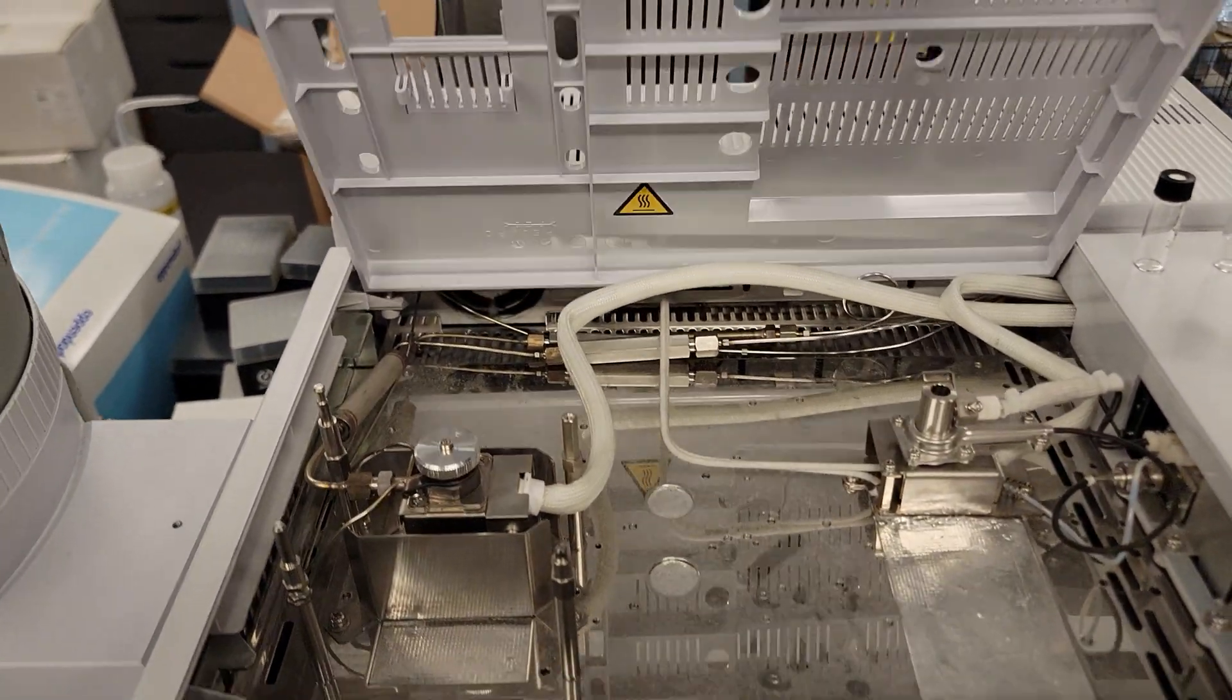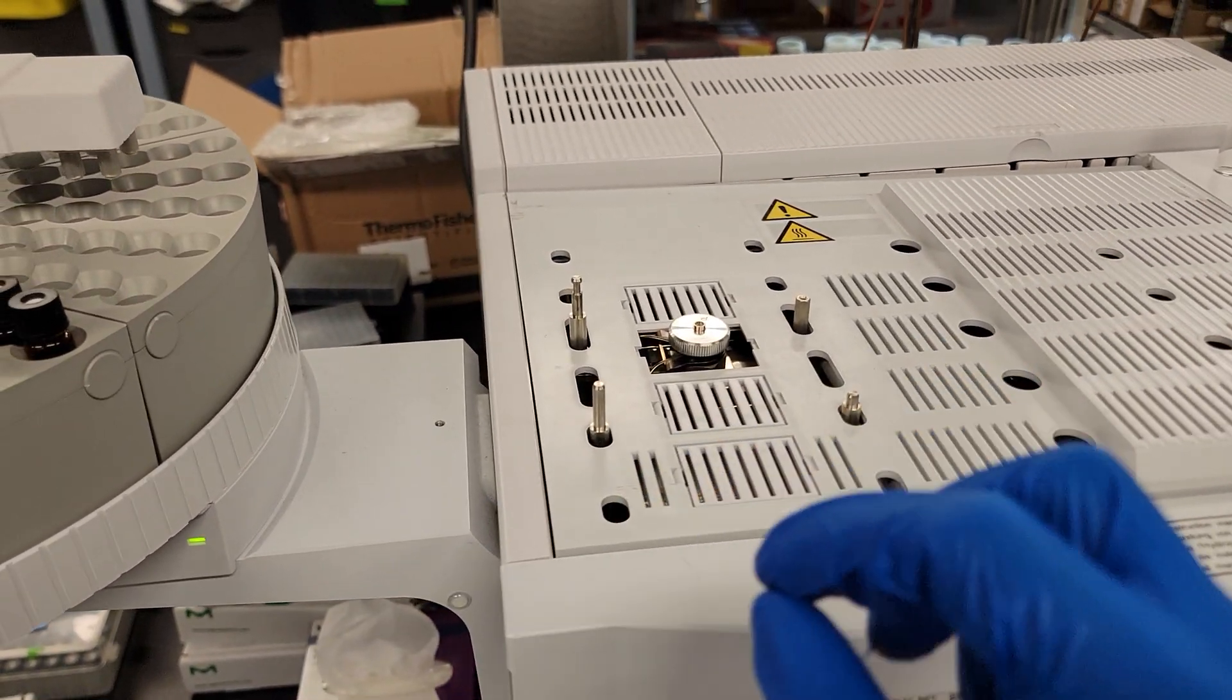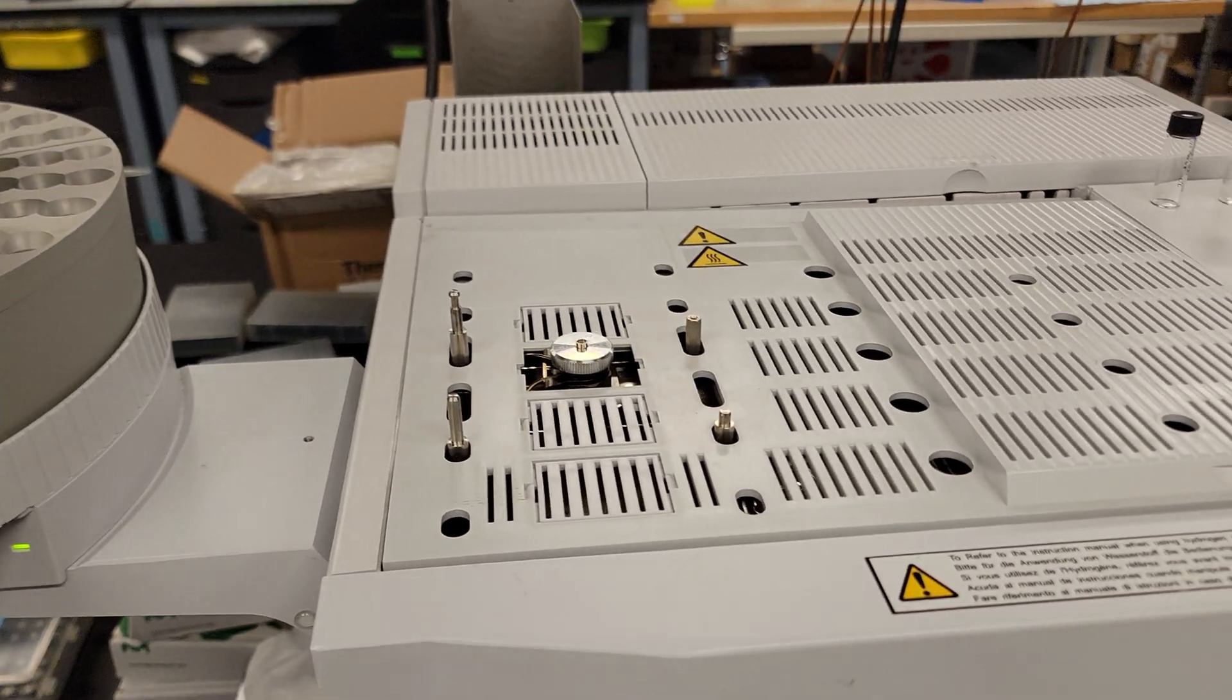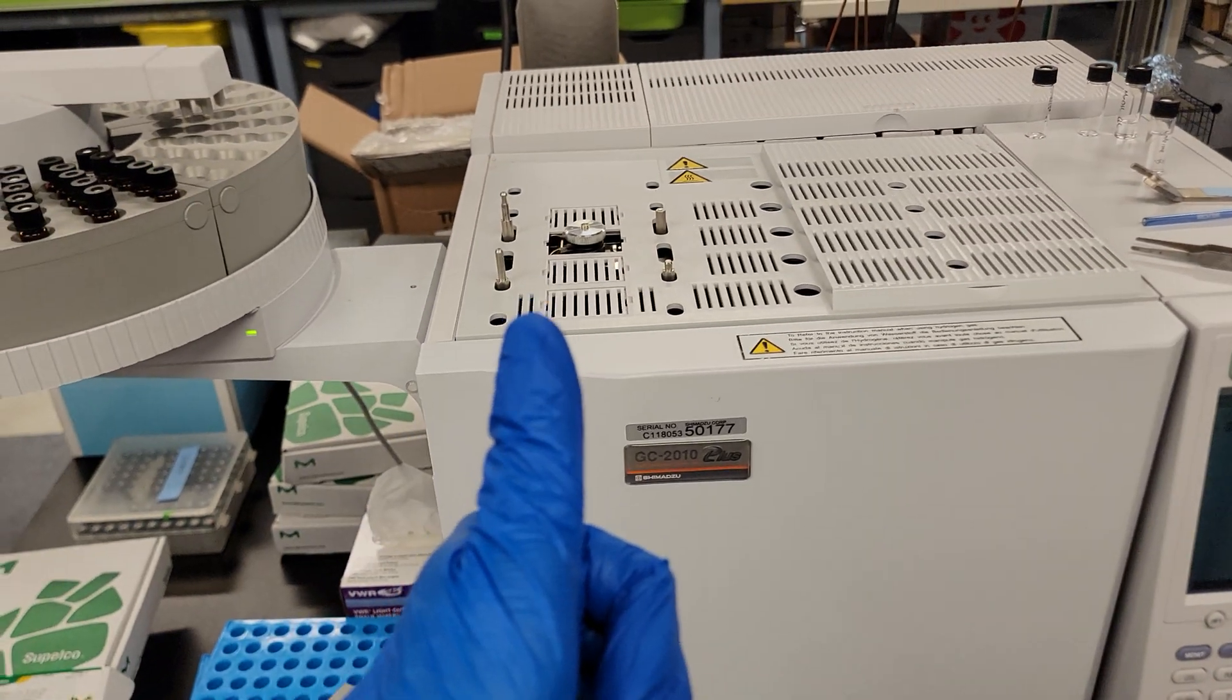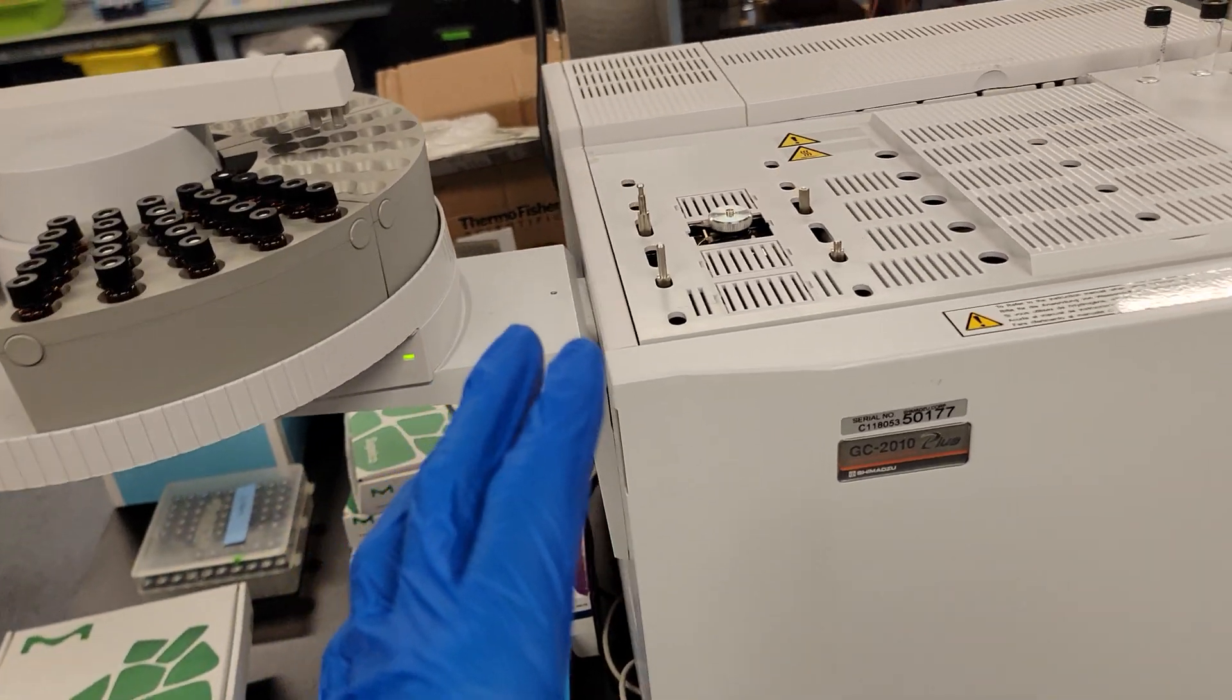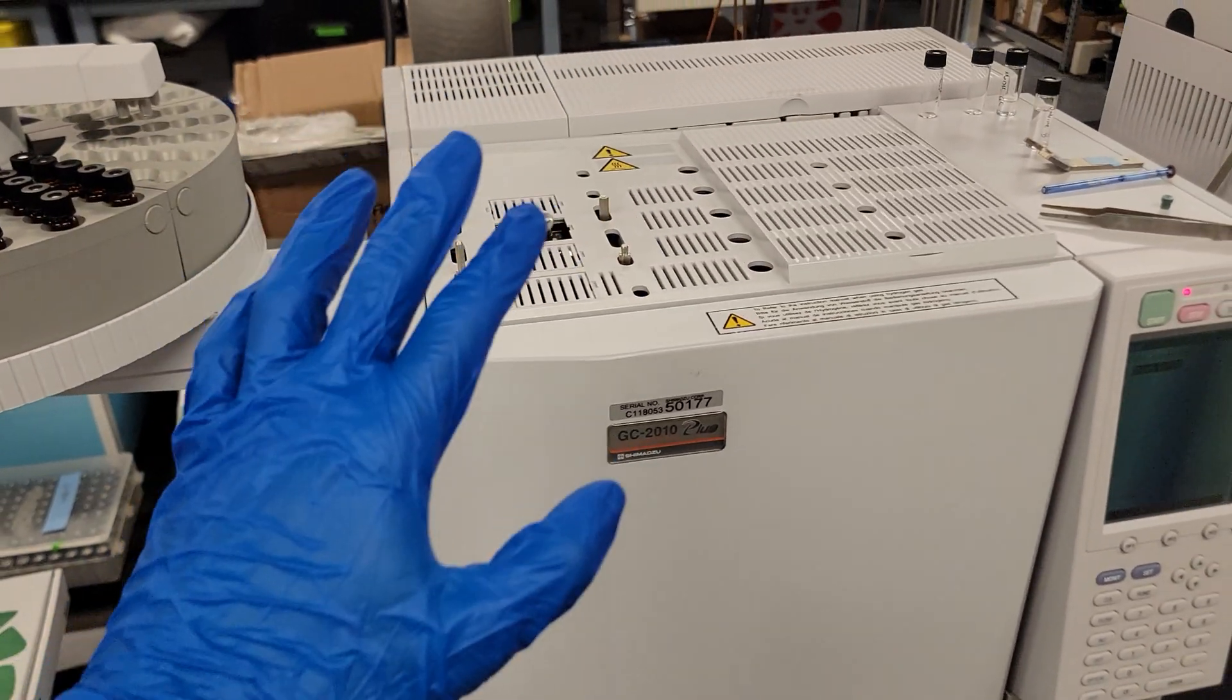That's it, so we can close the lid. I'll put the auto sampler back on and plug it in and press the reset button, and it will be ready to go after we pump it down. Really easy. Thanks for watching. Like the video if this helped you and subscribe - even if you don't want to see the rest of the videos, it really helps the channel out a lot. Thanks for watching, bye bye.